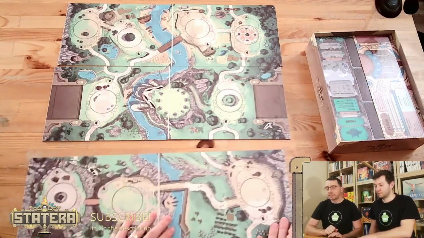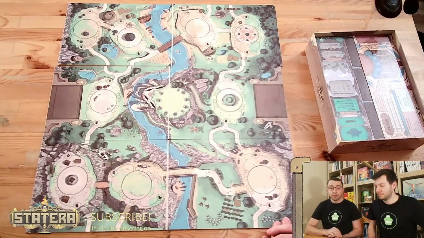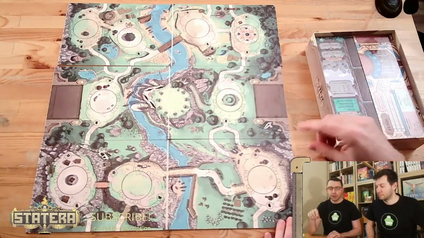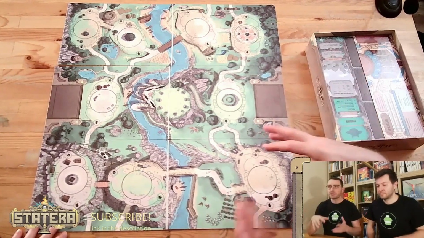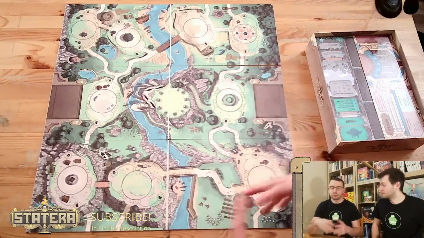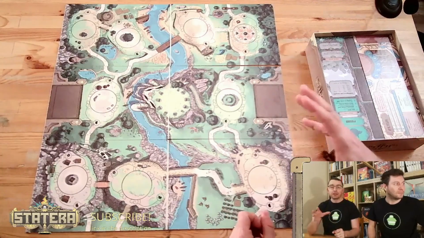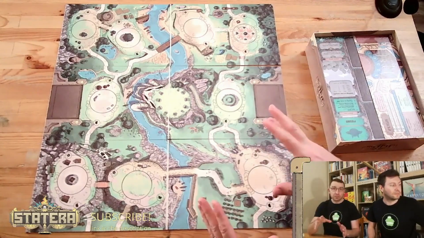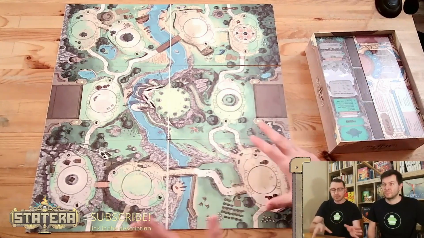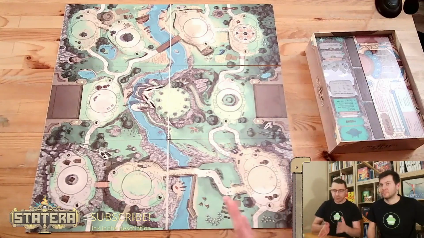Basically, for the first game and for some scenarios, we suggest a setup, of course, with the number code for the map. But then, when you are experienced and you know what Statera is about, you can design your own map for the game. So the game is always a little bit different. You can set up a game which is more defensive or more offensive. The roads between the campsites can be shorter or longer. There can be multiple roads or just one road. It's up to you.